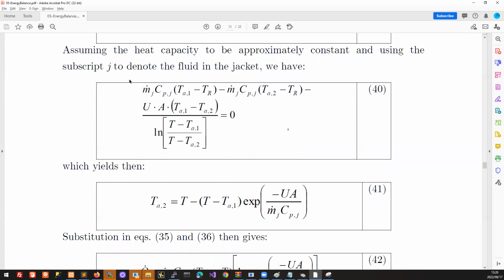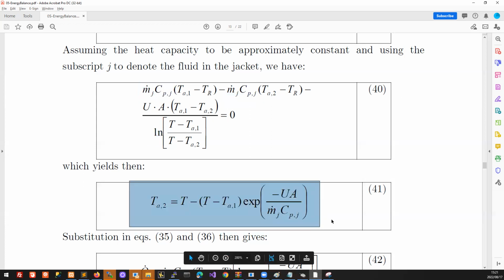and then if you divide through by m dot Cp, remember, on the jacket, your mass flow rate is not changing. The jacket is not reacting. There's no reaction in the jacket. We don't want a reaction in the jacket. The jacket is just a heat transfer fluid circulating in the jacket. So this is all constant. And so in this equation, you can divide and write UA divided by m dot Cpj. And then you can take the exponential on both sides to get rid of this log. So if you do that, then you'll get an expression like this.